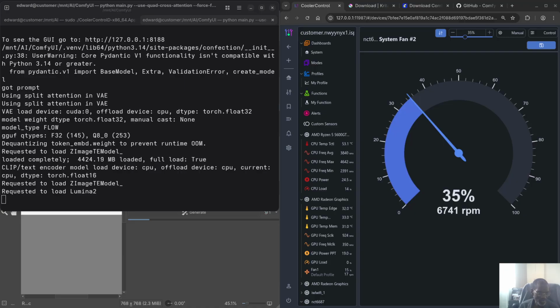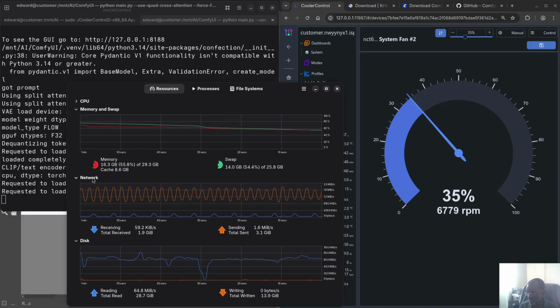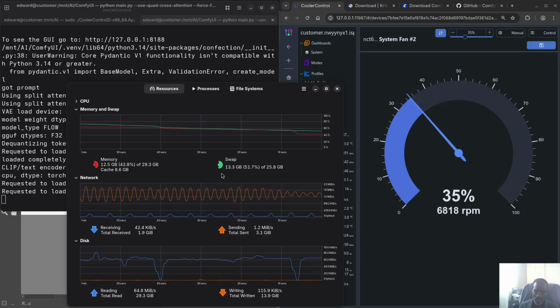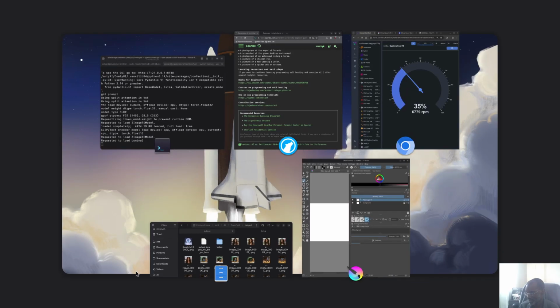Let me see what's going on here. Okay, looks like it dropped some RAM here, so hopefully the rest will run. You can see the RAM drops to 16, before it was 20 something. Now it's still in swap. So as you can see, even if you have a very powerful GPU, this is the problem with running it. It will run, but I think it might take a couple of minutes, even though I'm using a turbo model. So we'll let it finish. I'll try to be patient. Okay, there we go, I can at least do some stuff here.